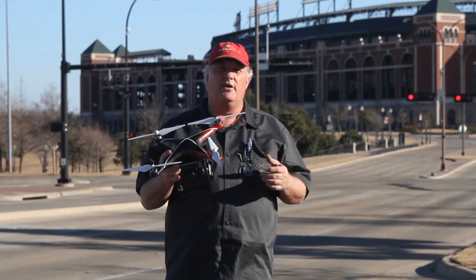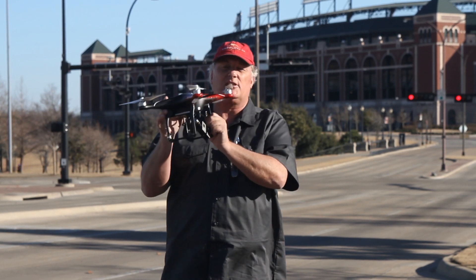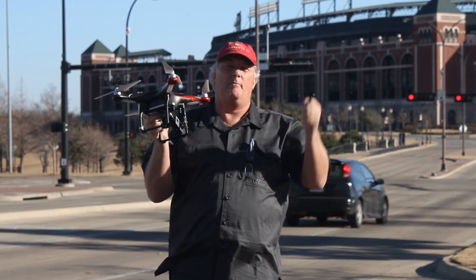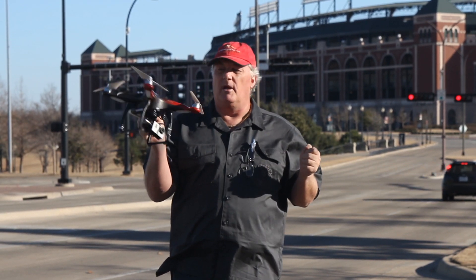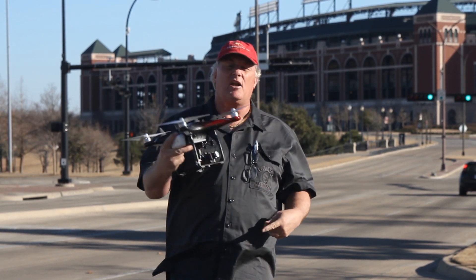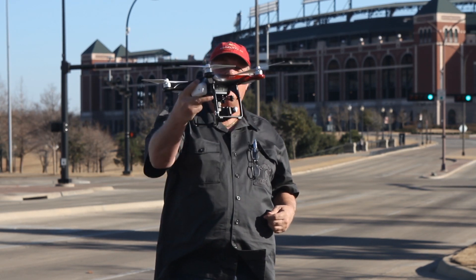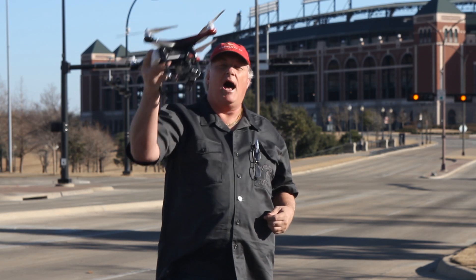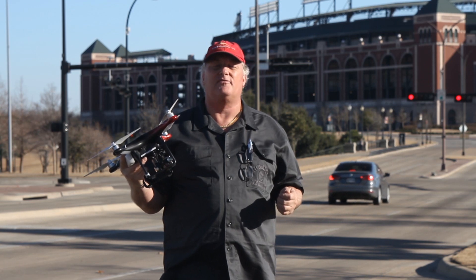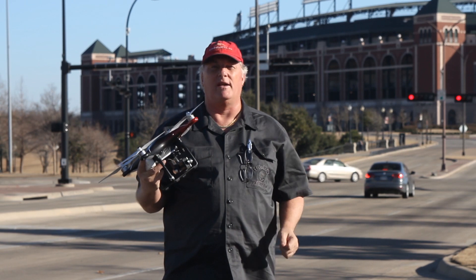It's a little bit more complicated than just moving it. If you try to do it and just pick the copter up and move it, it'll re-establish the home point at your new location. So the way we're going to do it is we're actually going to go establish the home point down there where I want it to land. I'm going to take it off, hover it up about eye level, grab it, then power it down — power it off but leave everything on. Then I'm going to walk down to point A, set it on the ground, point it the direction I want it to film, take it off, take it up to the height I want, turn the transmitter off — that'll put it in its fail-safe mode and it will fly automatically down to the point that I want it to land.